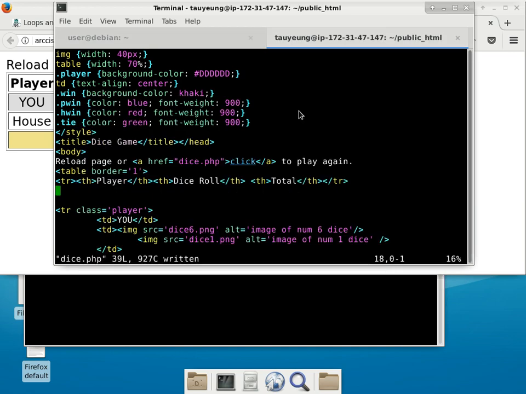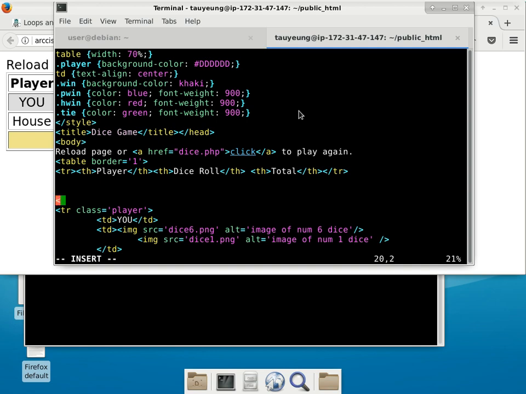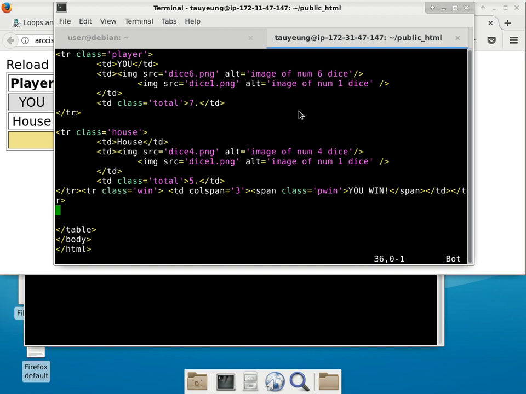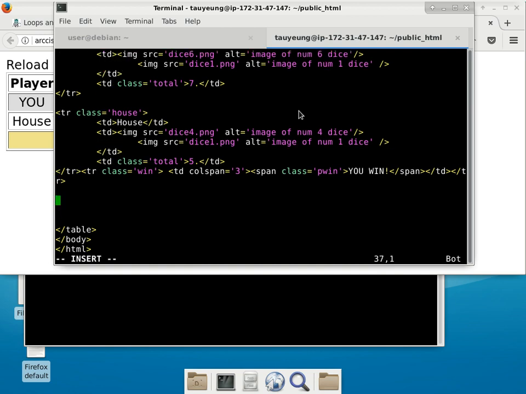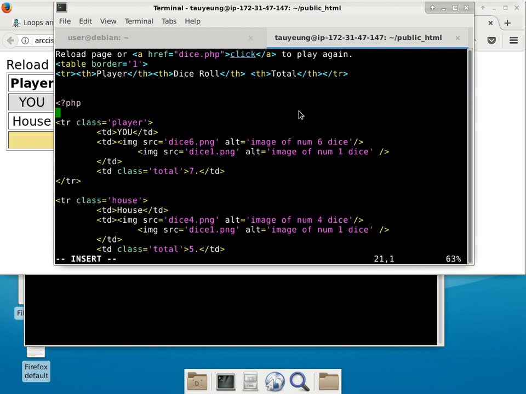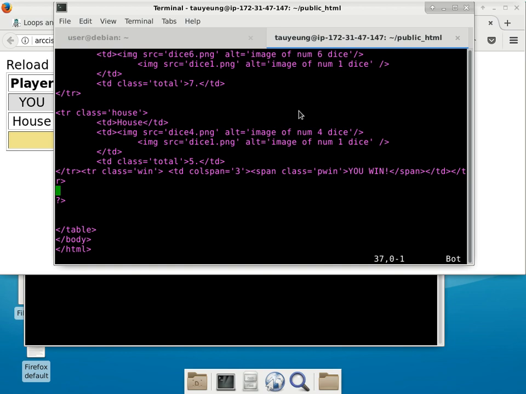So what I do is I go back to my source file and then say, you know what, this part is now generated by code. How do I do that? You just have to say, this is the beginning of PHP code, and this is the end of the PHP code. Okay, but whatever is in between now needs to be printed as a string. So we'll say, okay, print the following, as a string. Okay, it is completely static. It's still static at this point, but it is inside the PHP code section.